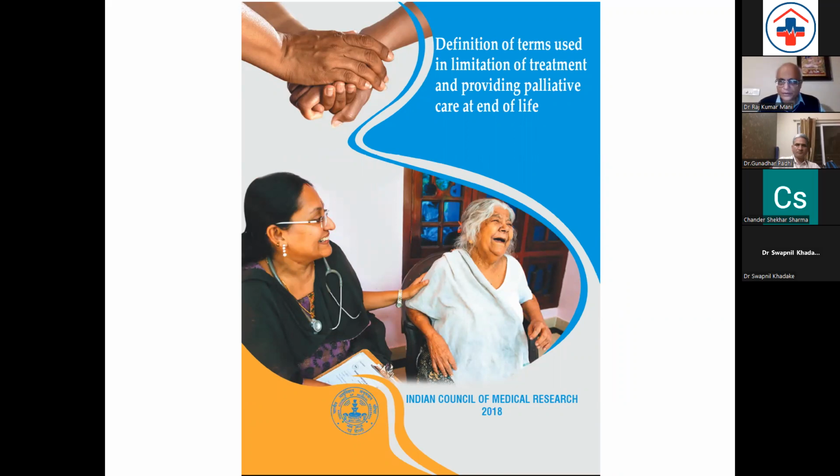There are 25 definitions in this book published by ICMR through a consensus process within a task force of which I was also a member. So this is by experts from India across many specialities who have framed these definitions. Please go through them. They are in the public domain.